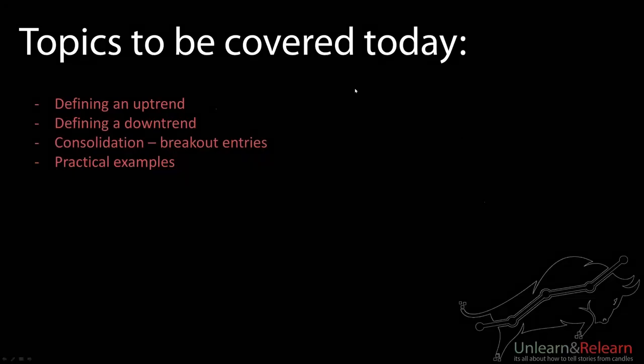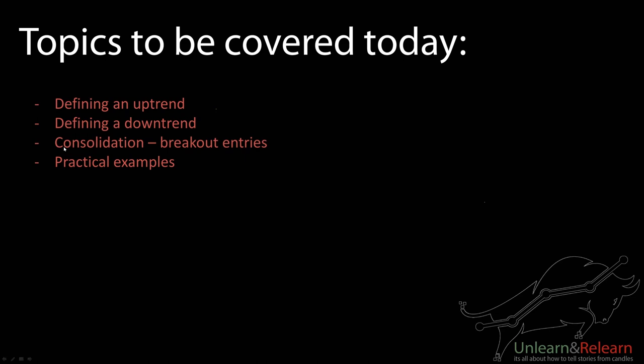Awesome. So the topics that we will cover today are advanced concepts. For some people, they may be very simple because you already know them, which is very good. So we're going to go over how to identify an uptrend and how to identify a downtrend, because when you're taking buy positions, you are essentially buying into a trend. So if you take a buy and then clearly identify how candles are making higher highs and higher lows, you can essentially add positions to that trade as well. Same thing goes for a downtrend.